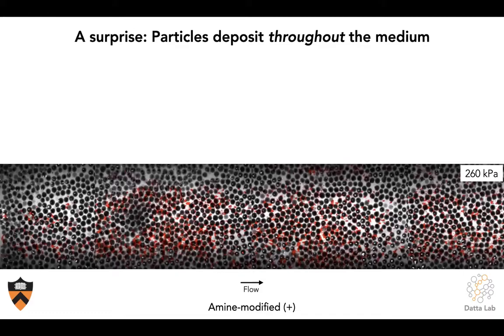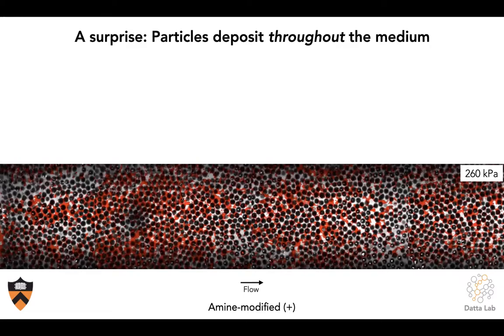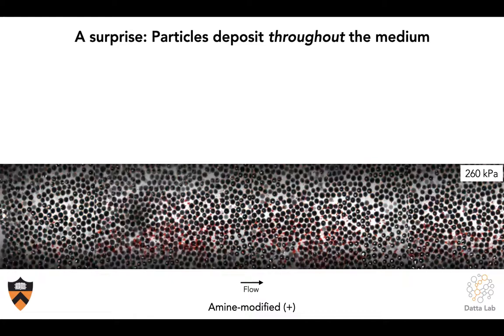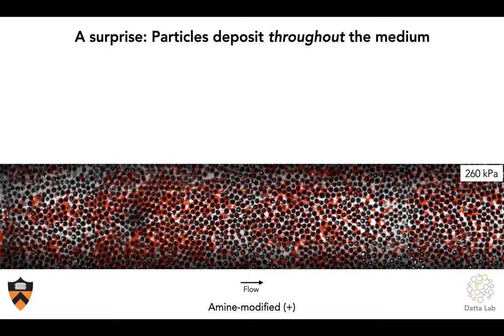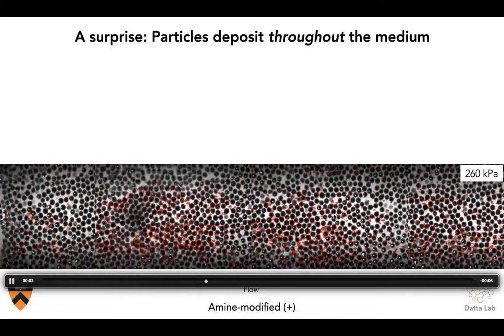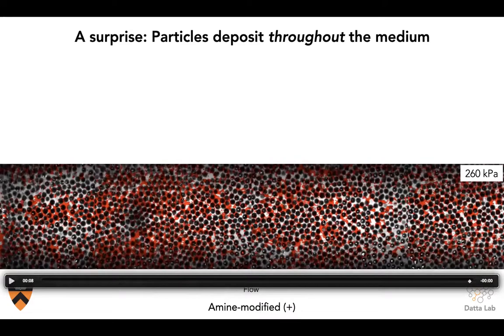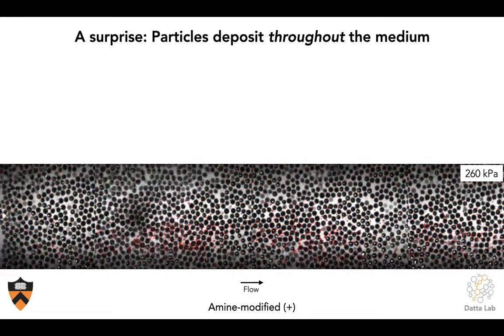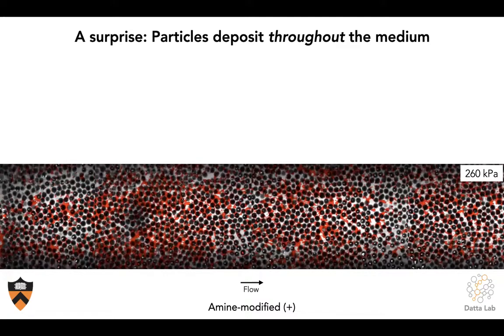Again, I thought the particles would just localize near the inlet because they're sticky to the solid matrix. That's not what we saw. I'll play this movie again. What we saw is that these things somehow managed to deposit throughout the entire porous medium, which was a real surprise for us. You'll also notice some flickers. If you look, for example, over here, you'll see some regions disappear and then reappear downstream. There are some interesting dynamics going on here that somehow underlie this deposition throughout the medium.